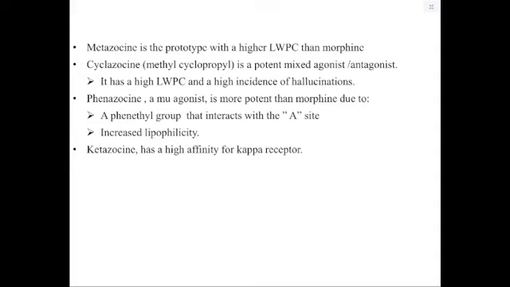Metazocine is a prototype, and the M tells us the 3 position, nitrogen position, position 9, position 5, all of them have a methyl group. It is a prototype with a higher lipid water partition coefficient than morphine. Cyclazocine, which has a methyl cyclopropyl, again from the name, is a potent mixed agonist-antagonist.